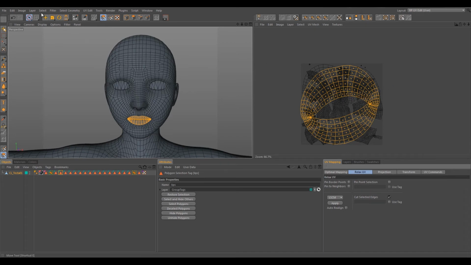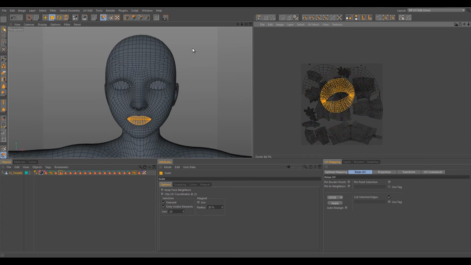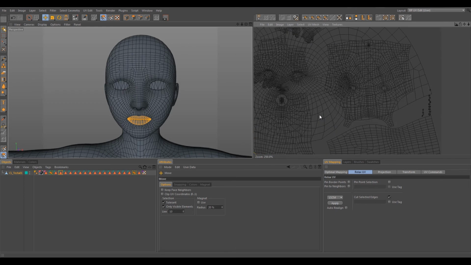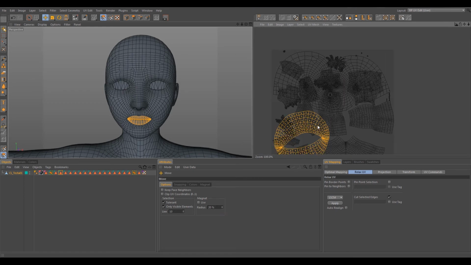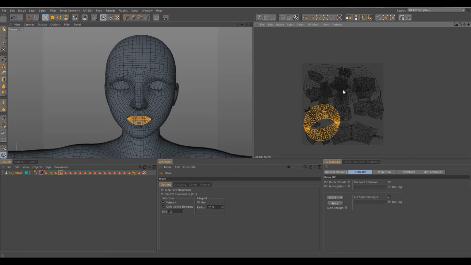This is great. And we can go ahead and scale those in. This way we can quickly start to create a texture map that gives us a good distribution of pixel area for different areas of our body. All those lips were kind of small here, so same thing.